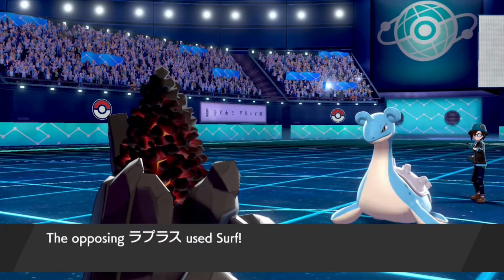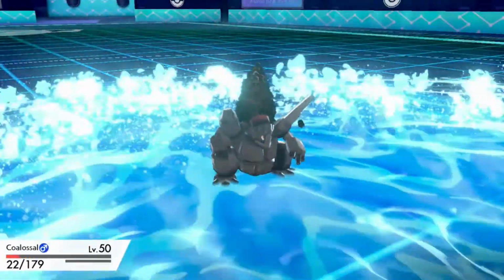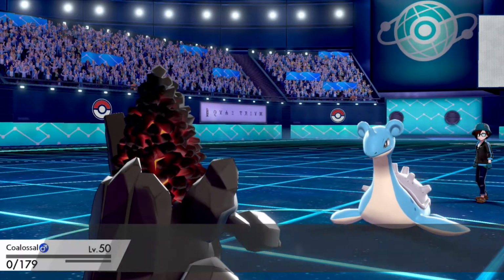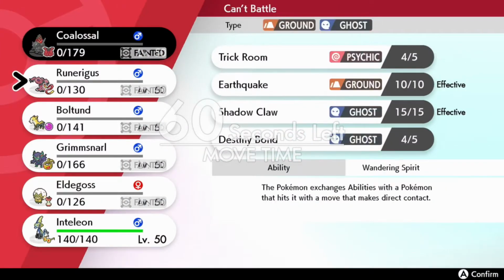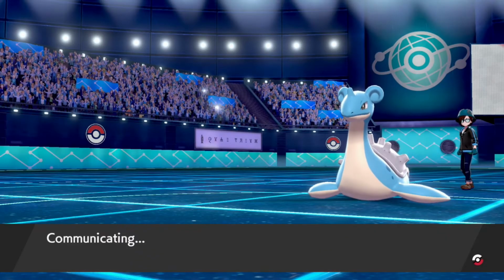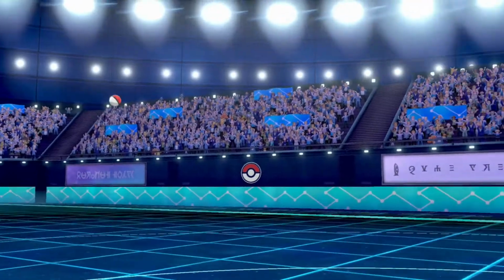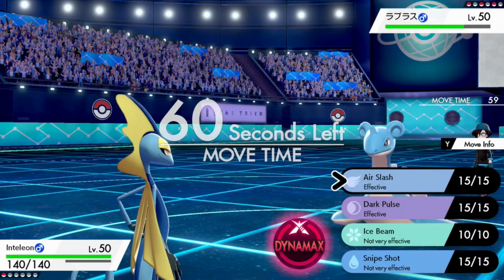I use Stone Edge and then I miss! And it uses Surf and 4 times weak to water, and that's going to be more than enough to take me out. That was very unfortunate. So all I got left is my starter, Inteleon. But Inteleon came to save the day with me.